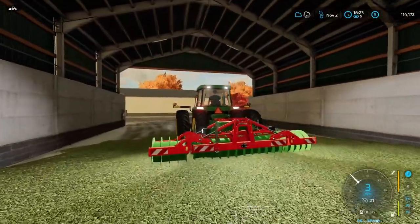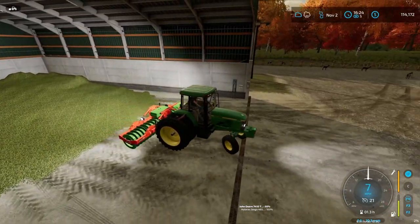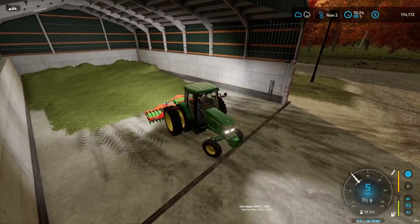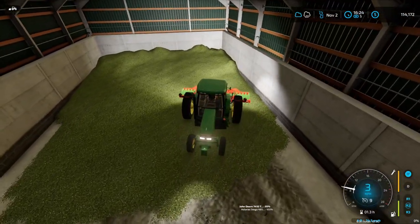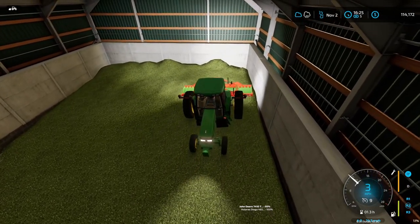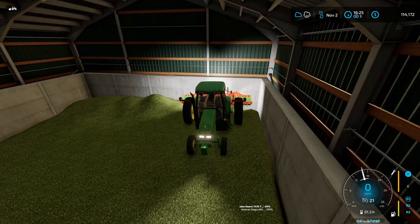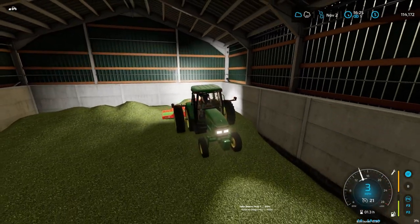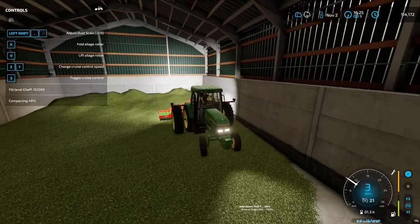Seems like we're getting a pretty good compaction on it. About 46%.